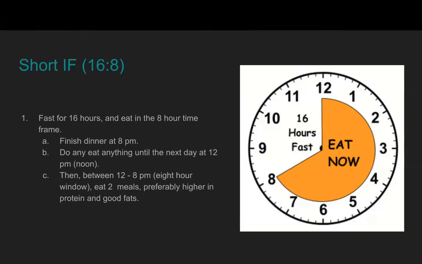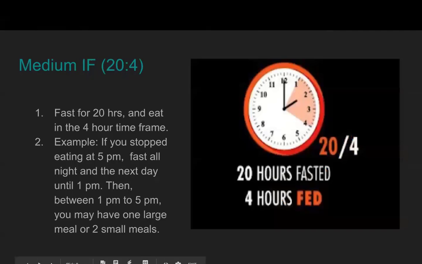Next is an example of the 20-hour fast. Again, let's use the same example. Say you finish eating dinner today at 8 p.m. Then you would not eat anything the rest of the evening or overnight. You would then skip breakfast tomorrow and you would skip lunch. And then you would eat at 4 o'clock. So basically you have fasted now for 20 hours, from 8 o'clock tonight until 4 in the afternoon tomorrow.